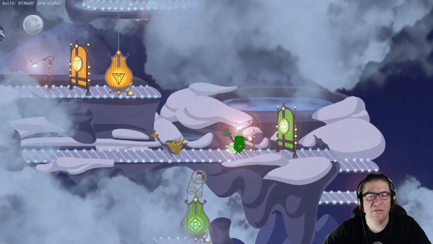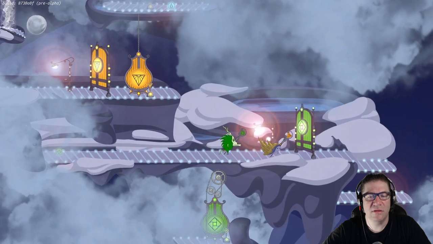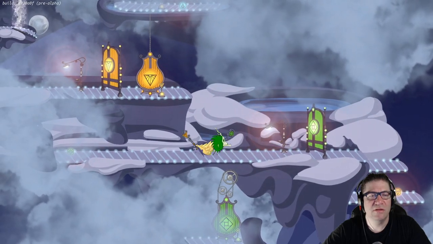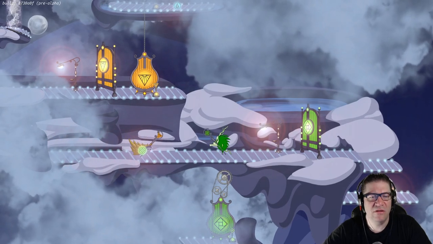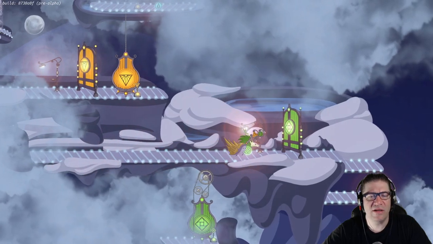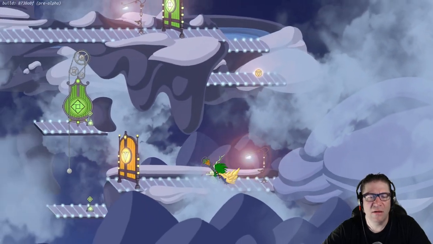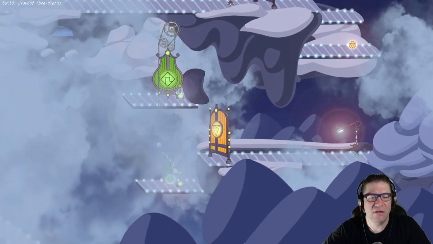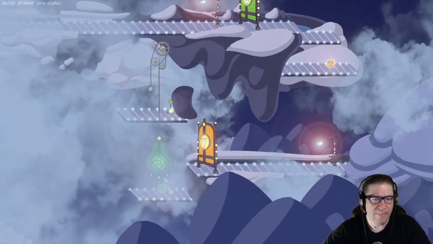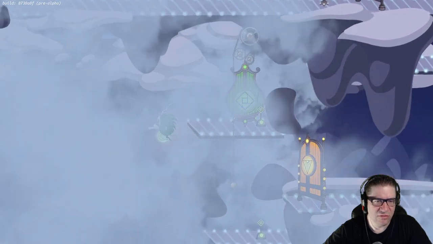Okay, hold on. No. Get back here. Okay, he's gotta go. What? What about the blue one up there? Don't we need the blue one? We might not need the blue one. That might be a red herring. Okay, so let's go through here. Then I can knock this down. Right? Then I get into this, and I can jump down to the next level.